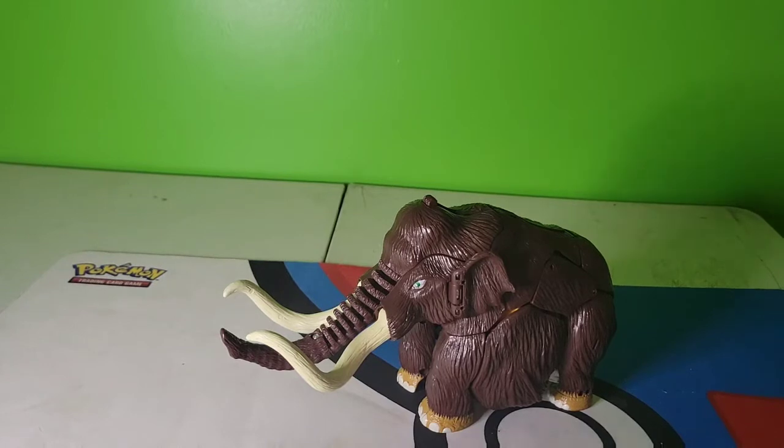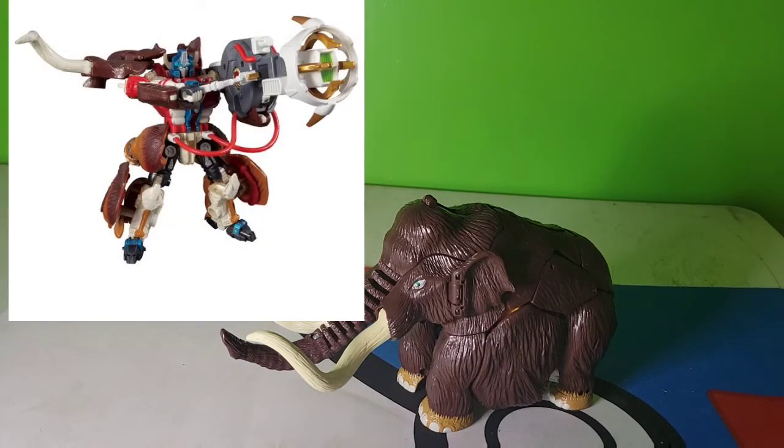Now, this is not the only release of the Encore version. There was the other one with the Matrix Buster that connected to him, and that was what he actually used to destroy Unicron, but that was like another $100. So I just decided to stick with the base re-release.